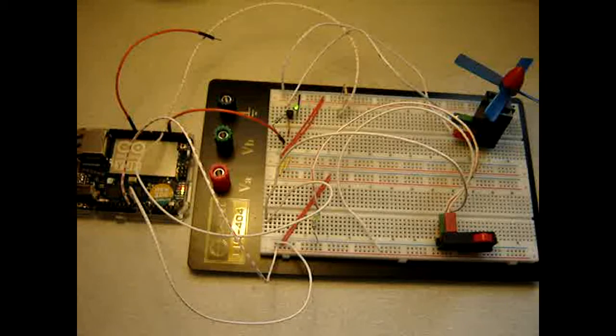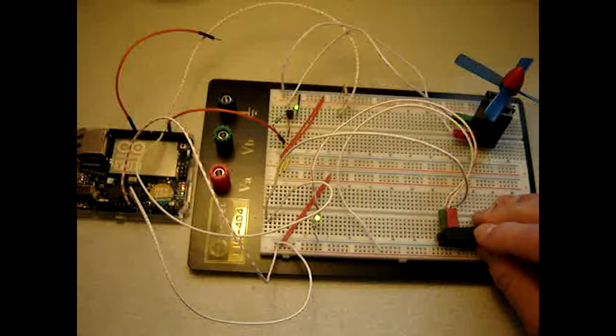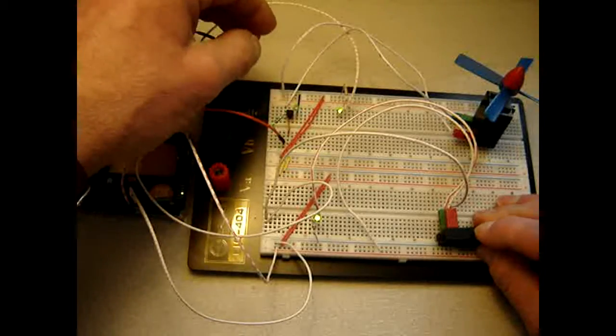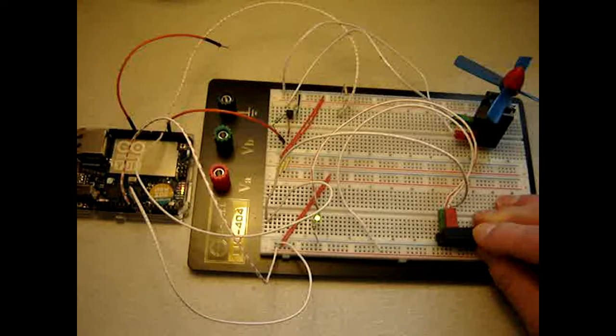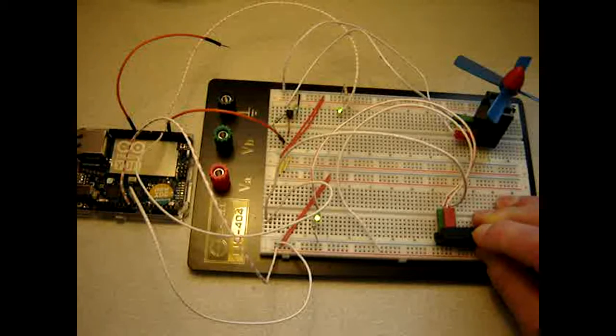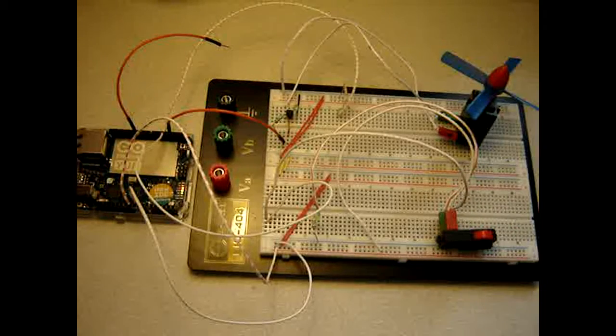Let me try it one final time, pressing send. And one more time in here. Unfortunately, there's no sign of any working of this motor now. So there must be a thinking error in the circuit somehow. So that's my next step. What do I do wrong in the circuit?